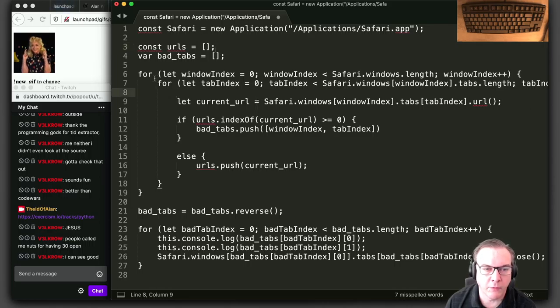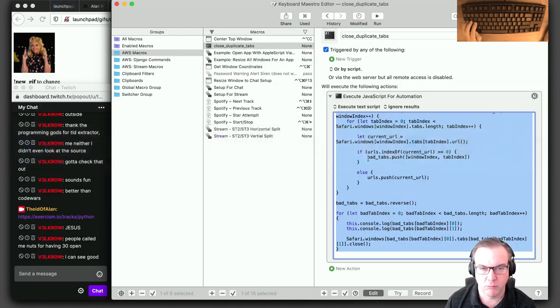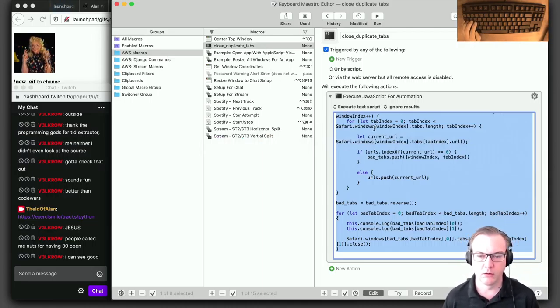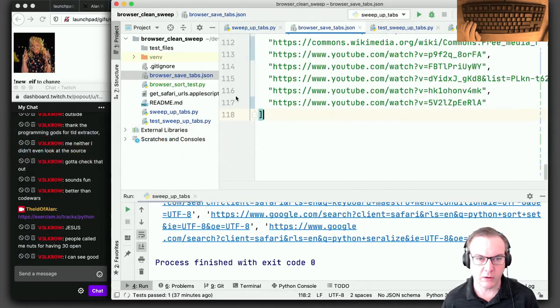So really all I need to do is run these two loops. This one's in JavaScript, right? So JavaScript for Automation, which is the Mac. So it's AppleScript, but JavaScript for the same thing. So all I really need to do is do these two loops and just close the window. Yeah. So I'm going to use that as a script to put in directly inside the PyCharm project. This is a mess right now, but whatever.